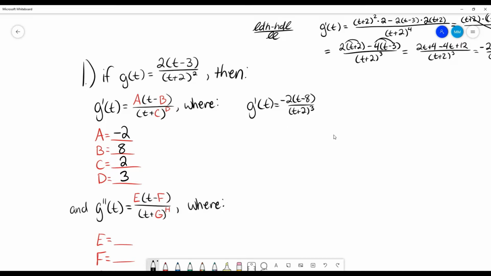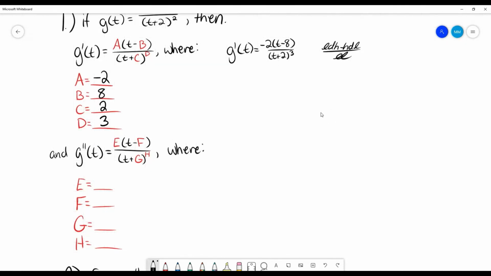So I'm going to take this, same rules, low d high minus high d low over low low, use that quotient rule. And we're going to just manipulate it the same way to figure out that second derivative. So we've got a low term, so it's t plus 2 cubed times the derivative of our high term. This time it's going to be 1 times negative 2, okay, minus high d low. So minus negative 2, I can go ahead and swap that sign there, times the derivative of our low term.